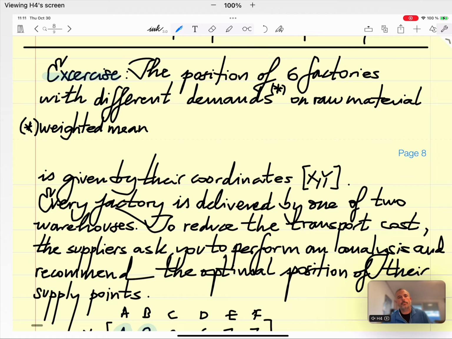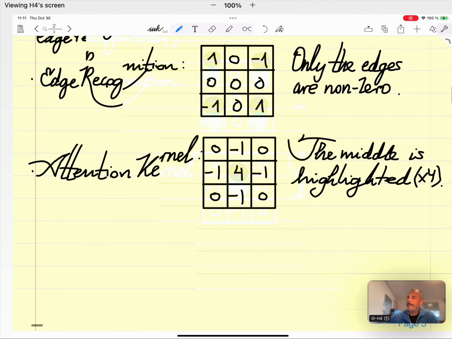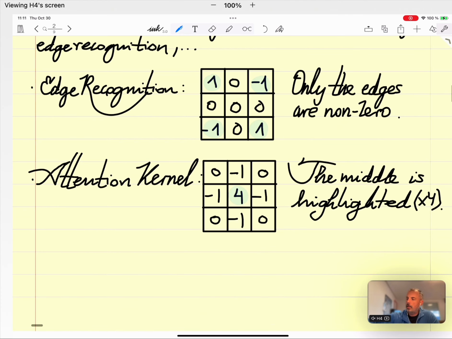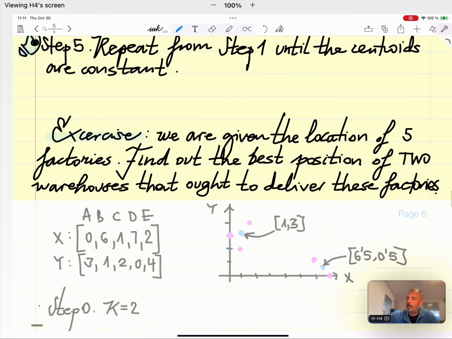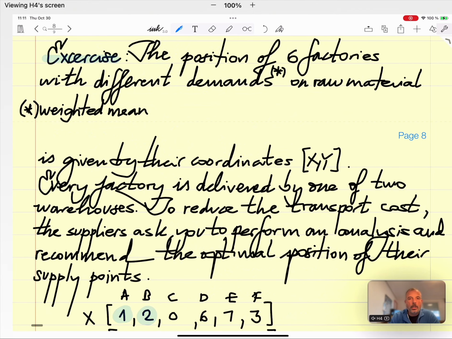All right. So today we saw deep learning convolution, and we saw k-means clustering. In last year's exam, in the summer semester, these two exercises were 40 points out of 100. Okay. So just with today's lecture, you would have like 40 points in that exam. All right. Any questions?